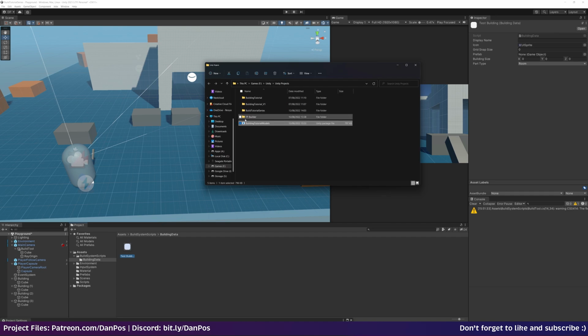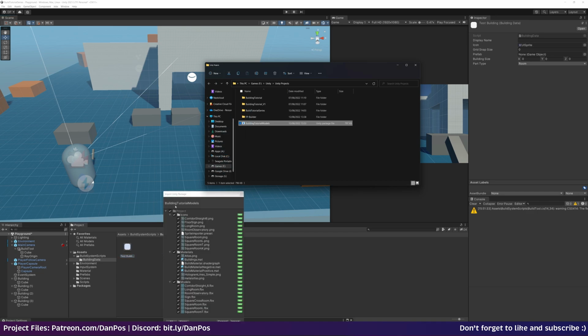So head over to the link in the description and download this Unity package file called Building Tutorial Models. If you just drag this into your project, see that it'll come in with the project, icons, materials, and model folder. So we're going to use all of these going forward.